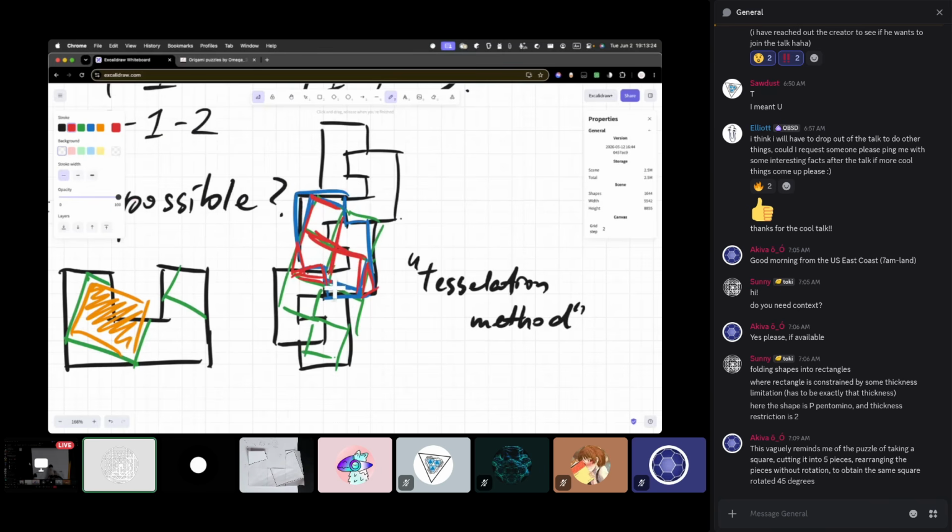So what I end up with is a perfect thickness 4 tiling for 2 of these pentominos, and for a single one of these pentominos, that would be thickness 2. So that's a rough heuristic for how it works. This is not a proof at all, and sometimes the tessellation method doesn't work. But this is a nice heuristic for how to generate these diagonal things by considering tessellations and then looking at how we can neutralize the ragged edges. Is this somewhat clear, if insane?